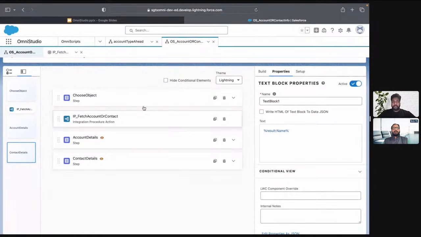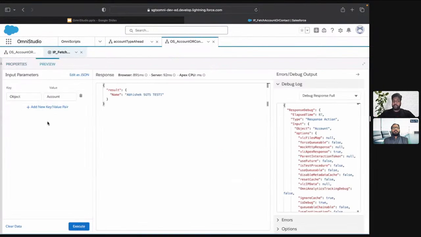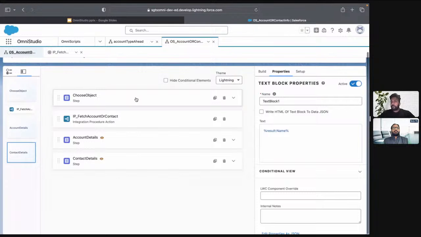Yeah. So what we are doing right now is, whatever we did in the data raptor and IP sessions, where we executed all the scenarios like conditional block, loop block, calling DRs, calling other IPs, we were always passing the input from the preview, which is your temporary input. But now we are replacing this temporary input with an actual OmniScript input, which the user is selecting. So basically, we are doing the same things. It's just that now we are doing all of it in a real-time scenario. Right. And that is our end goal.